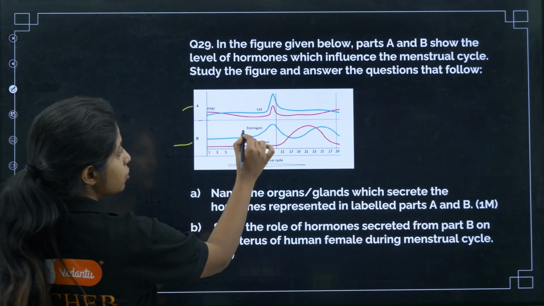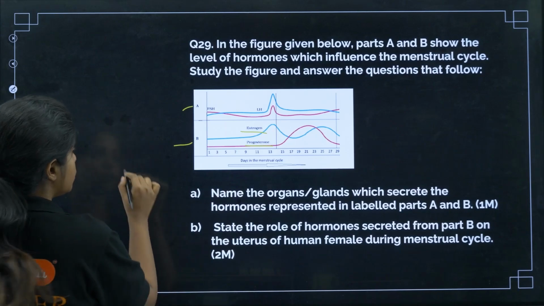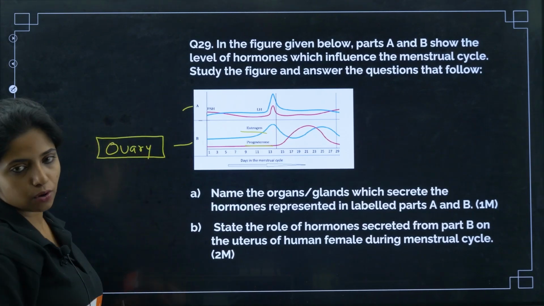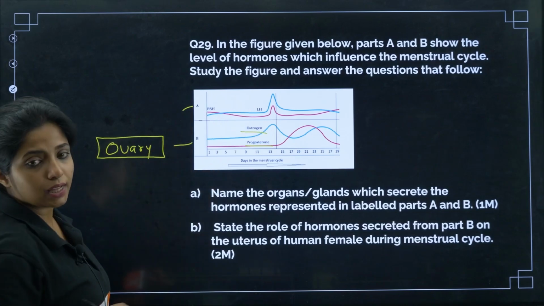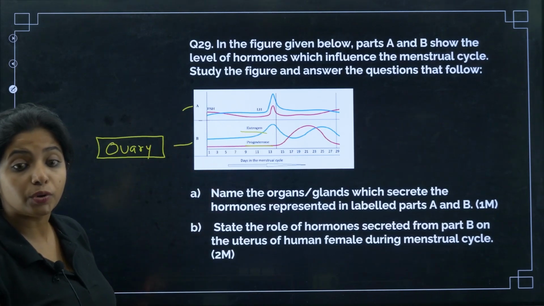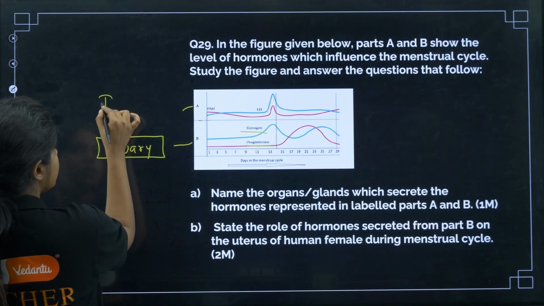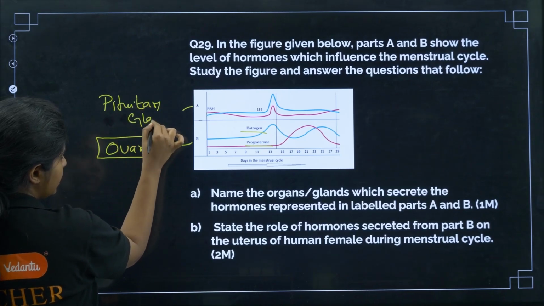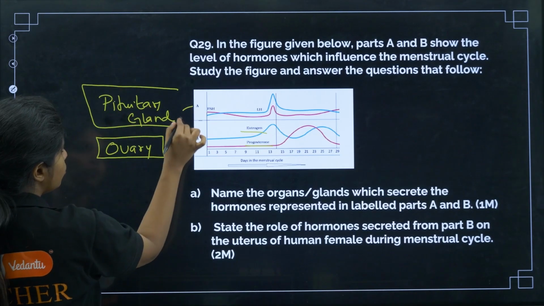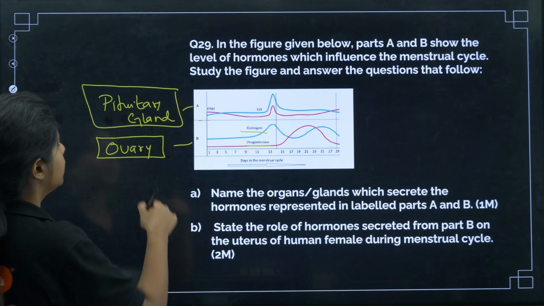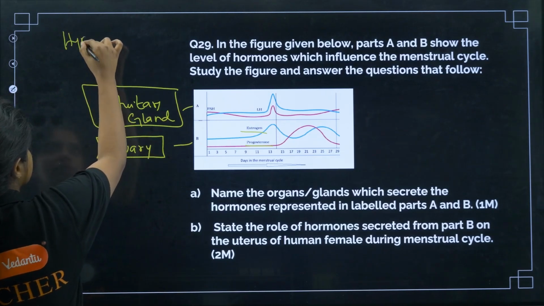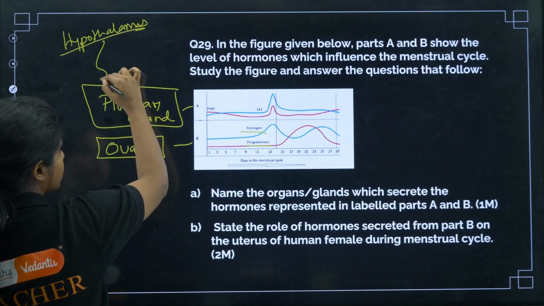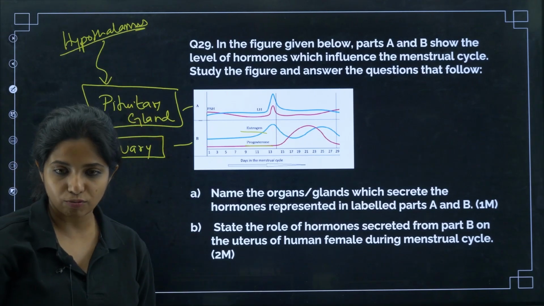So here estrogen and progesterone has been mentioned, my dear children. It is produced by ovary, the female primary sex organ. What about FSH and LH, that is follicle stimulating hormone and luteinizing hormone? It has been secreted by pituitary gland. What gland? Pituitary gland. And who tells them to release all this thing? It is hypothalamus. Hypothalamus, the bap ka bap. Okay, so it's like grandfather of all the endocrine organs which are there in the body.